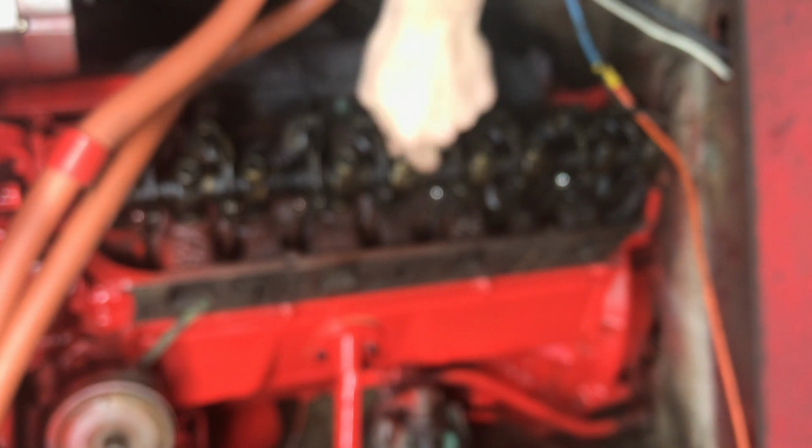Alright, so we're just gonna go ahead and RTV each one of these up. Not looking to drench the bolt, and just kind of give it a little squish like that on there, and then just make a quick little spread of it and plop it in place. And there you go. There's one. And so I'm just going to go through and I'm going to do all of them.